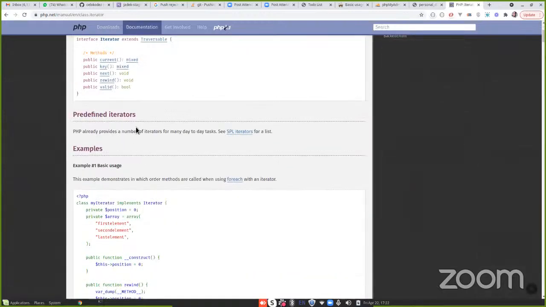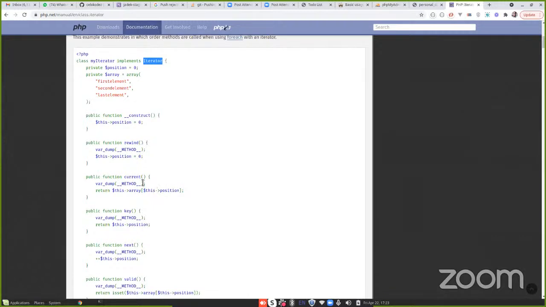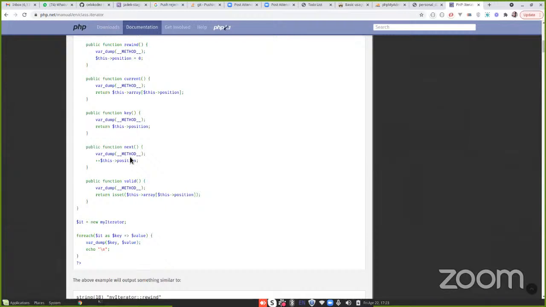In most cases, every iterator implements the iterator class. There are several ways to go about this. They have their basic functions of what is allowed: current, key, next, valid, and so on and so forth.